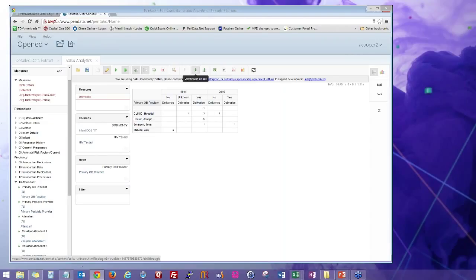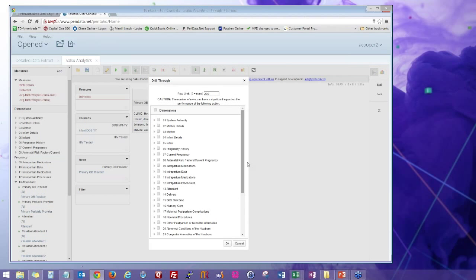You just click on that button, and then click on the cell you want to look at. And then this is where you say, what is it that I want to see for all the records? So let's just say I want to look at all the mother information, the infant, and that's all I really care about.